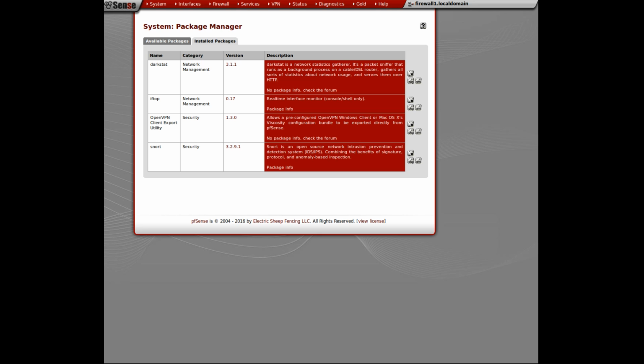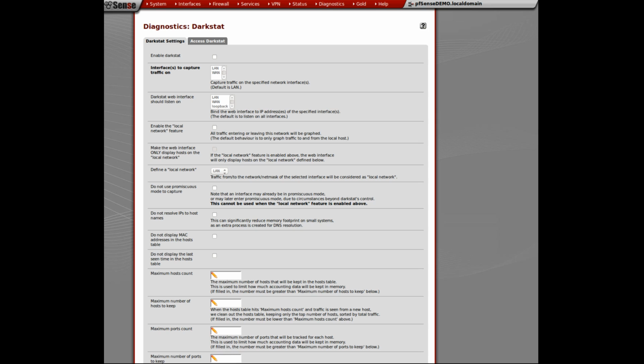It does have an option to export for Android. It's got an extra network for Linux. Linux doesn't have an auto installer, but it gives you basically the instructions and sets the certificates and lets you download it. So definitely great. It does support Mac and still supports Windows XP. So if you, for some reason, want to allow an XP person to VPN in, you have some special case use for that, it's still supported. And Snort. We're going to talk about Snort a little in depth. Snort's a great utility for intrusion detection, sometimes to a fault, but definitely if you want to log intrusions and see who's attacking your firewall, Snort is awesome.